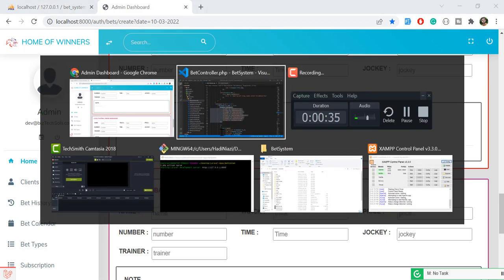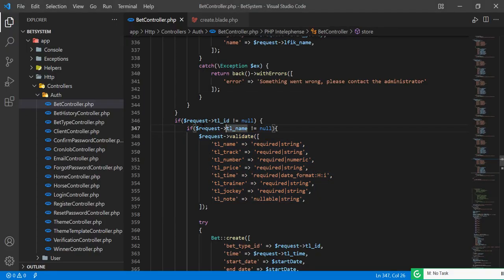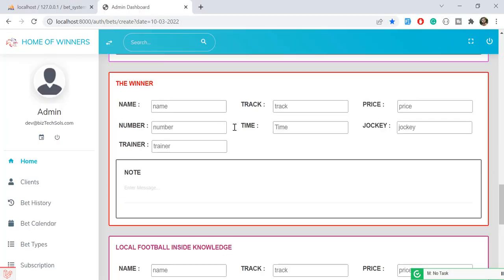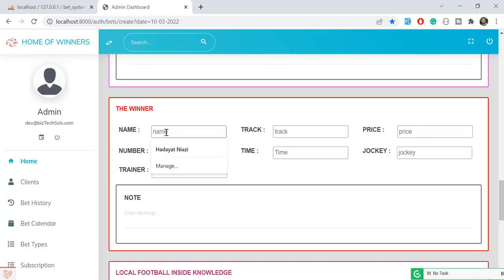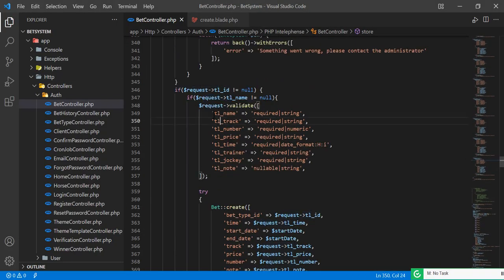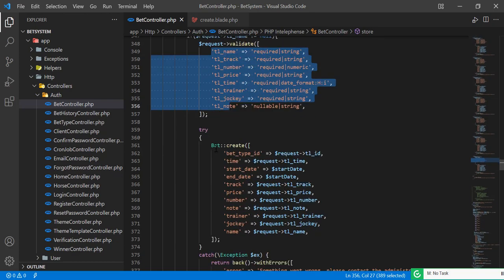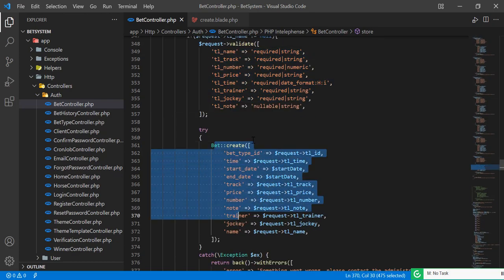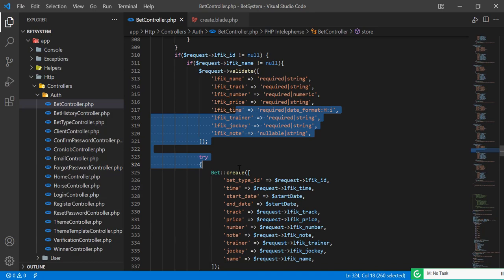So how am I doing this? Let's take a look. I'm checking the request TL name, which means that if the user has filled this TL name, then I'm going to validate all these fields, right? I'm also mentioning the validation here, and then I'm going to save this into the database. I did the same for all of them.